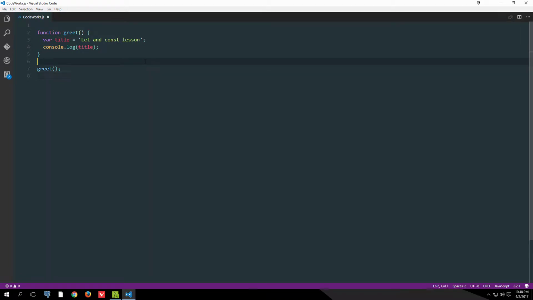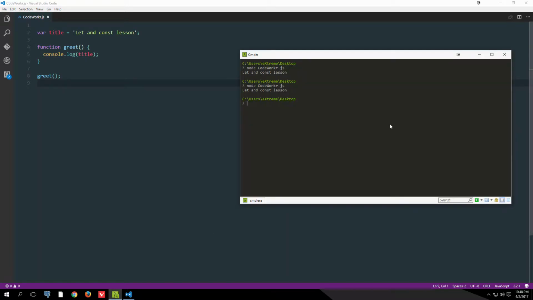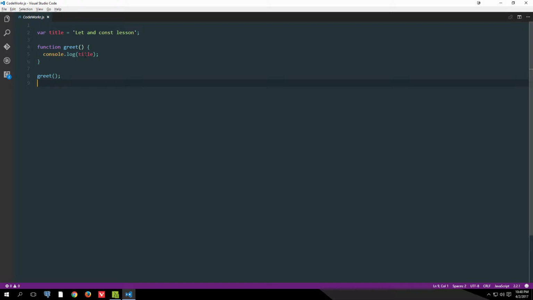What is also interesting about the var keyword, and in fact the way JavaScript works, is if we have this variable declared outside of this function like this, and we try to run it again, let's see what will happen, and it will work again, because this inner scope has access to all the variables declared inside of this function scope, as well as any variable declared in the global scope.